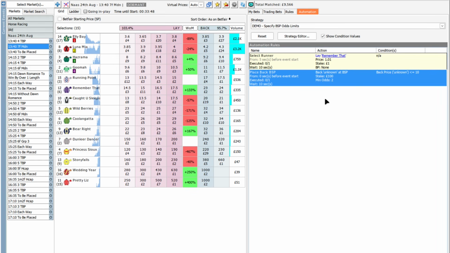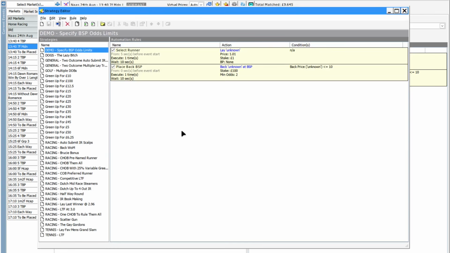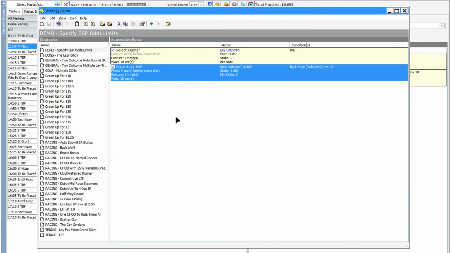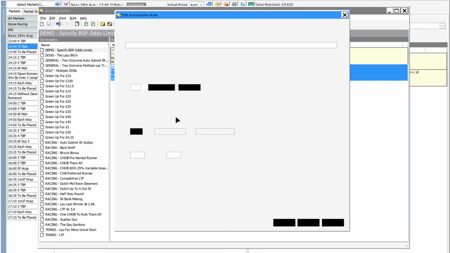In the event of a delay, as I mentioned earlier, this could potentially still climb above your limit, so you might want to reduce that to a little bit lower than your upper limit that you are looking for. But also to limit this rule hanging around monitoring the market until the race actually starts, you may want to go back to the strategy editor and put in a stop part as well.